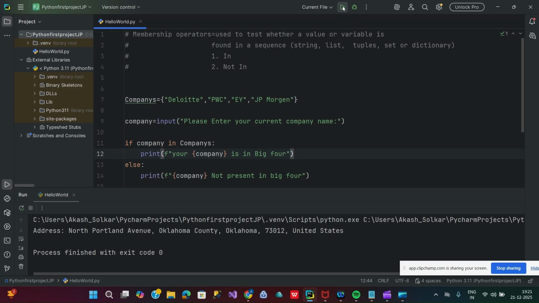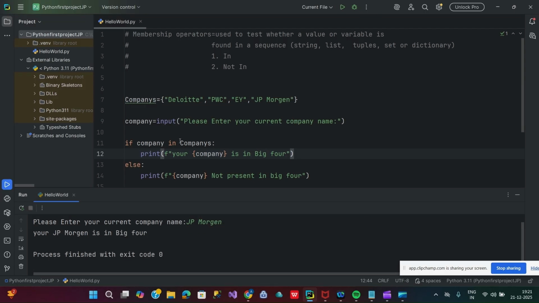Please enter your company name. I'm going to enter JP Morgan. JP Morgan is present in the companies set, so it is present in the sequence.